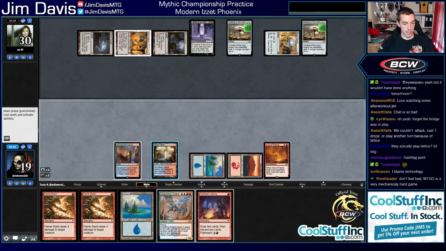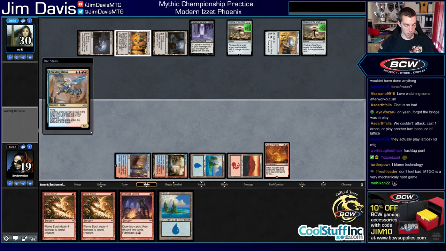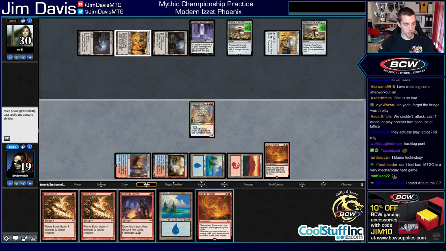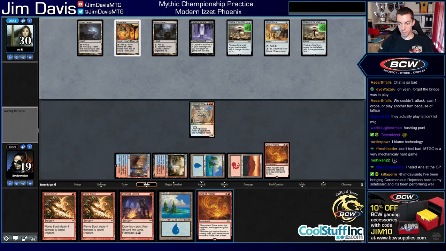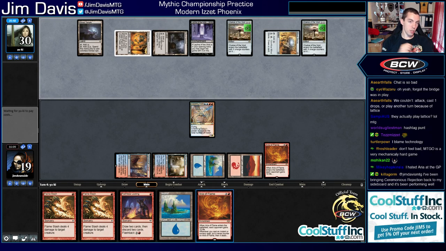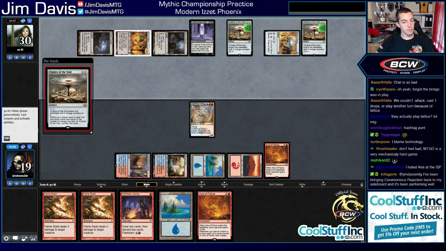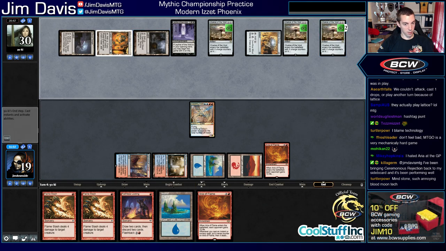If only I... nope. If only I had a way to make use of the spells in my hand that don't do anything. That's probably redundant. Here is something you can't understand. Chalice on two. Chalice of the Void is just a super lame card.